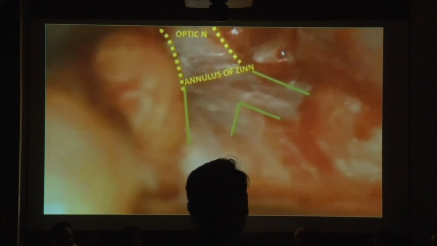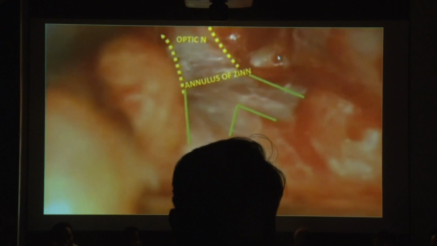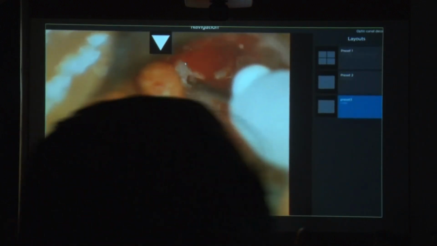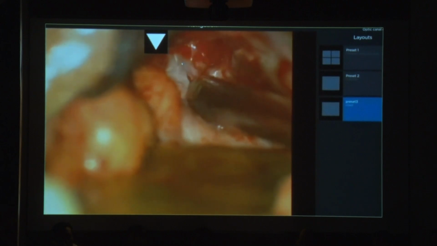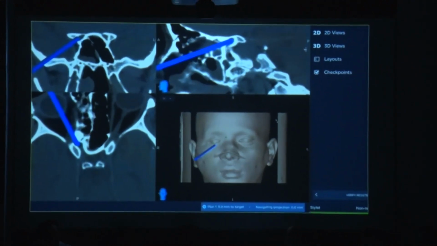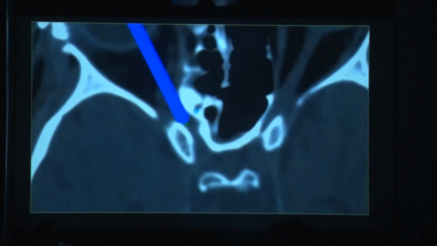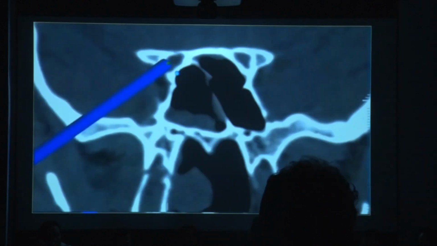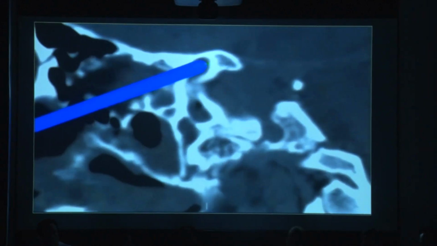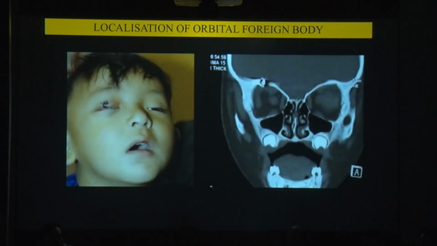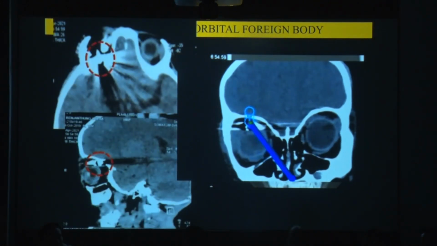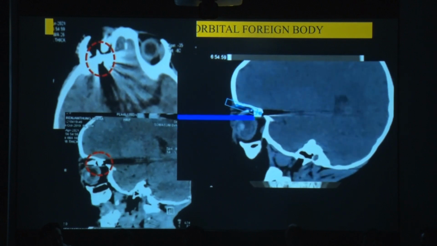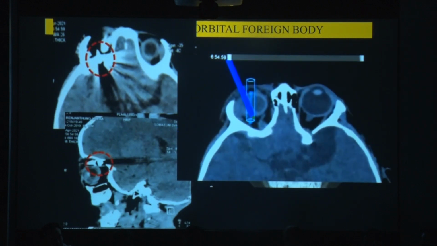This case also had an optic nerve sheath hematoma which was drained using a sickle knife. At the completion of the surgery, the navigation probe is inserted to confirm the endpoint of surgery. Navigation guidance provides real-time location, site of optimal surgical incision for minimal collateral damage, and marks the road to a successful surgical extraction of the orbital foreign body.